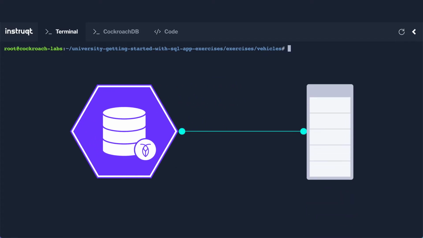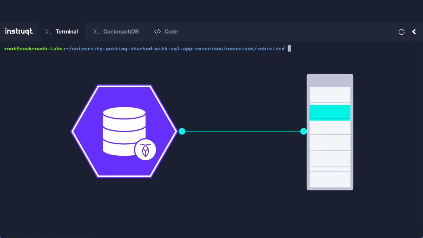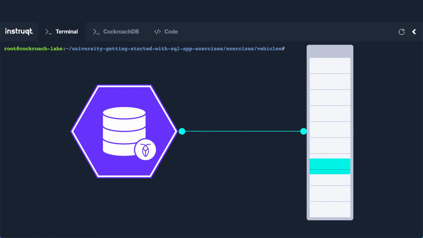One of the most detrimental operations you can do on a database is a full table scan. In this case, you're running a query that must look at every row in the table in order to find the records you're interested in. For a small database, say tens or hundreds of rows, this might not be noticeable. But as the data set grows, these table scans can dramatically impact performance.